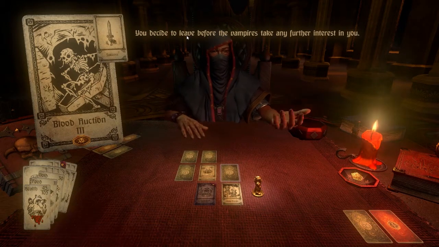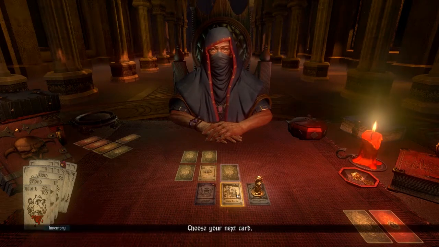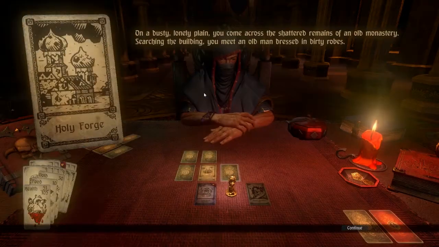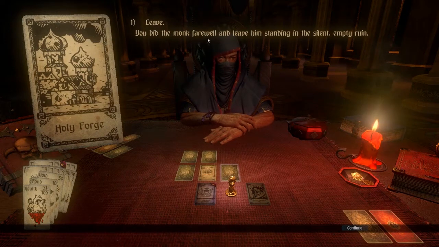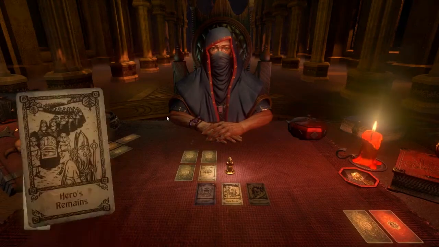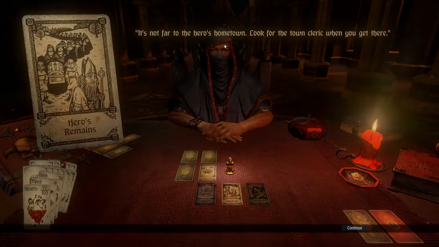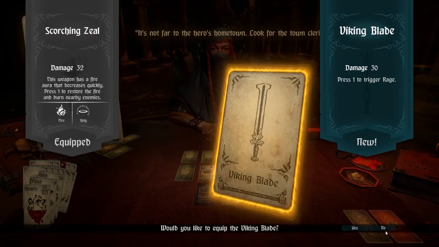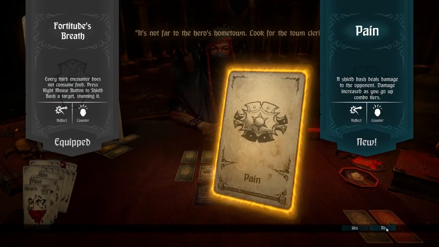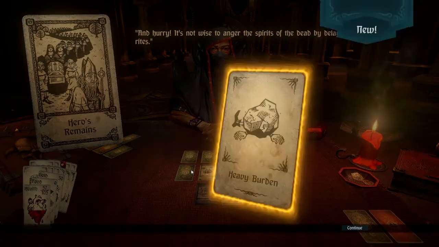We decide to leave before the vampires take any more interest in me, which I think is a very good idea. I don't know when our item's going to be sent to us, as they say, but we go to the Holy Forge again and we leave because we have no ore for him still, so nothing we can do about it. Heroes' remains. Let's go ahead and take the heroes' belongings and return them to his people. We will not equip them, just because we want to return them, and I don't really need to equip them. I have plenty of good items as it is. So let's keep moving on.